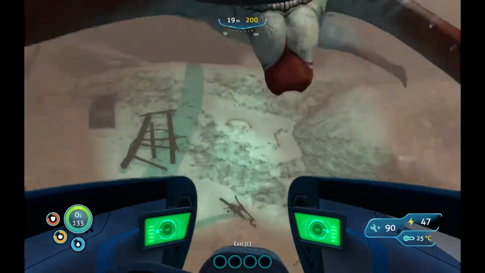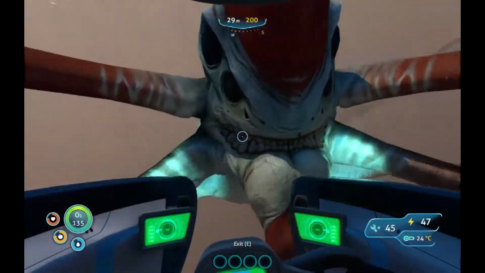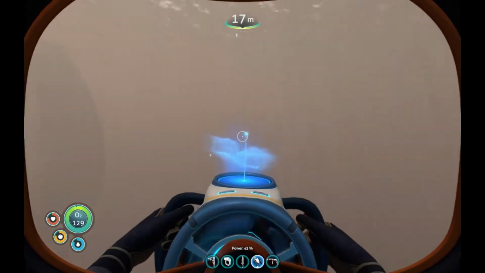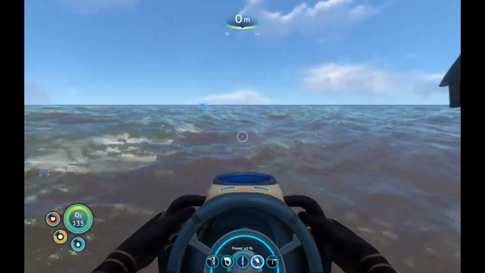Oh shit! What do I do? What do I do? I'm gonna eject. There's two of them, I think. Holy fucking hell. Ah, that's not the way I wanted to go. Go back, go back.